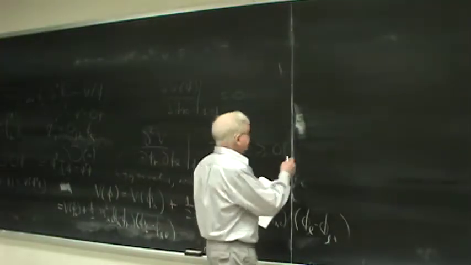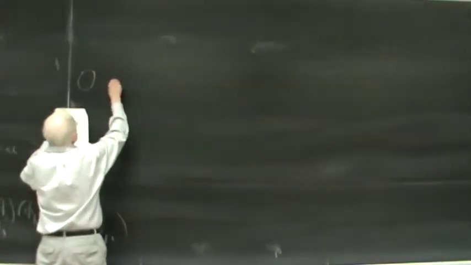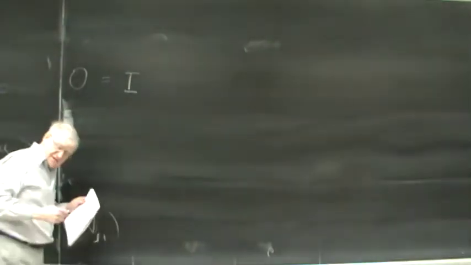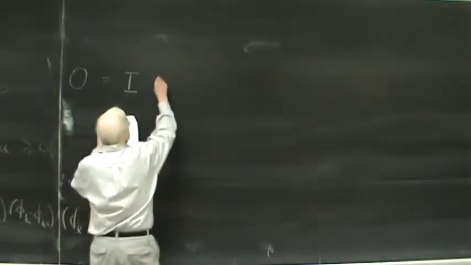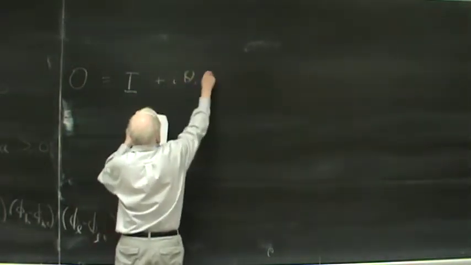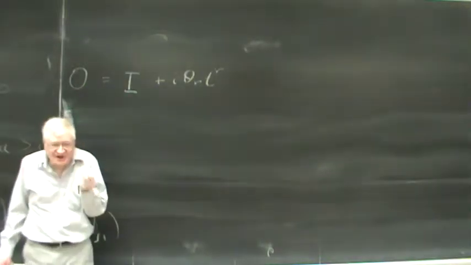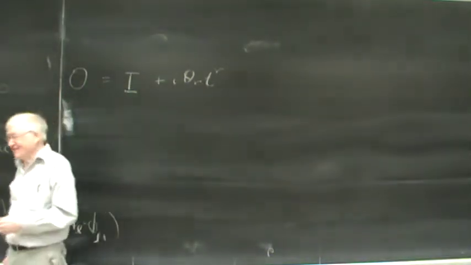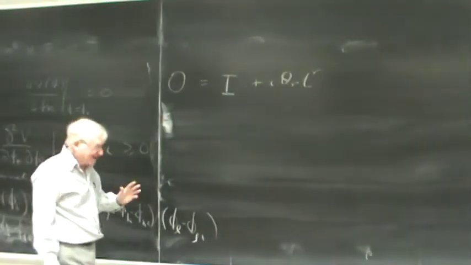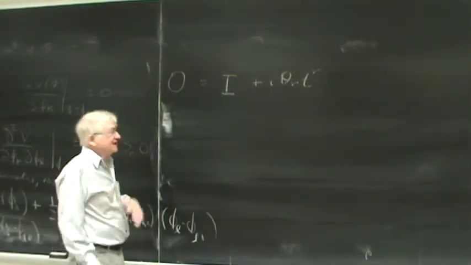Now, any orthogonal matrix near the identity is of the form one plus i theta r T r. The T's are n by n matrices that are the generators of ON, and the thetas are just real numbers. You wonder, what's the i doing there? Well, this is a physics department. We can't do anything without putting an i in. It's a fetish. It's called a physics fetish. We have another one, it's called h bar, but we set that equal to 1 in natural units.